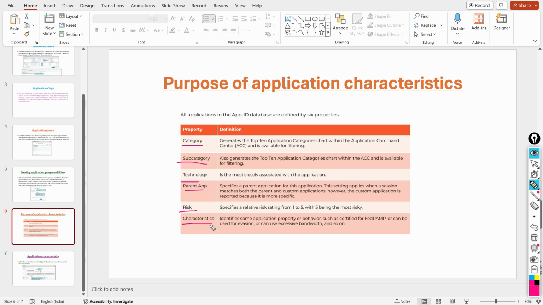So for example, YouTube is a bandwidth consuming application. Any downloading websites from which we can download movies, pictures and so on are categorized as excessive bandwidth. So using the behavior of applications, the Palo Alto team has categorized the apps.